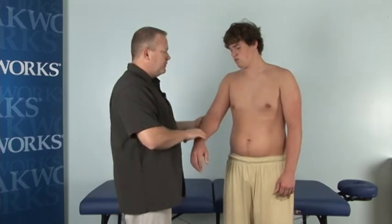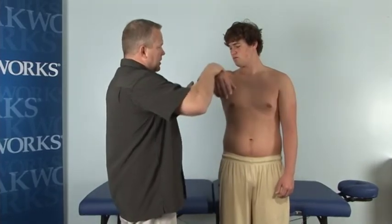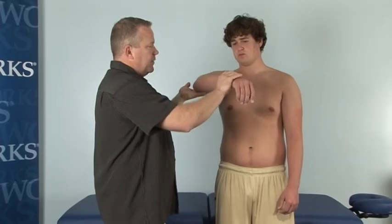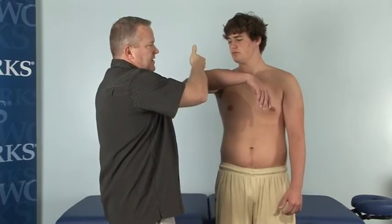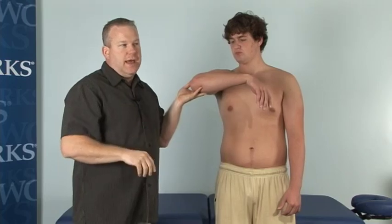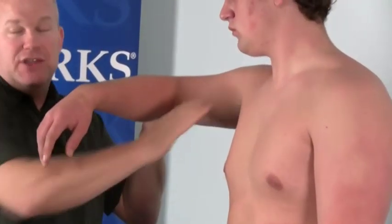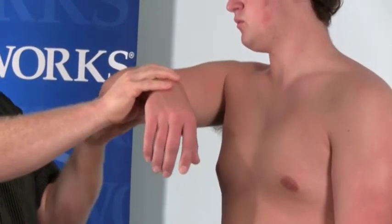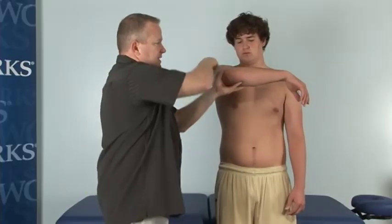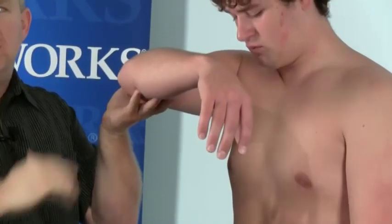And essentially what we're doing is trying to recreate that impingement position. And there's a couple of key points to this test that I'll point out as I'm doing this. And so what we do is we bring the client's arm up into about 90 degrees of flexion, okay? And then we flex the elbow to 90 degrees. Now here's one of the key points, is we want to make sure that the humerus is actually slightly abducted in front of the body, or horizontally adducted. So if we have the shoulder out here, for instance, we're not going to impinge on those structures, and so the test isn't going to be as accurate as it could be. So we want to make sure you're at least at 90, and better yet, in front of the body slightly. Okay, so you see this is your starting position. So you're 90 degrees flexion, 90 degrees flexion at the elbow, and a little bit horizontally adducted.